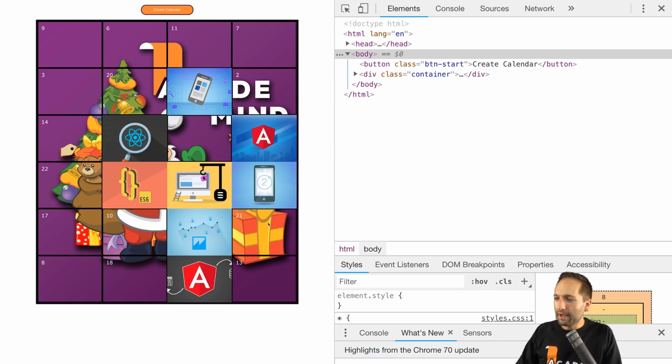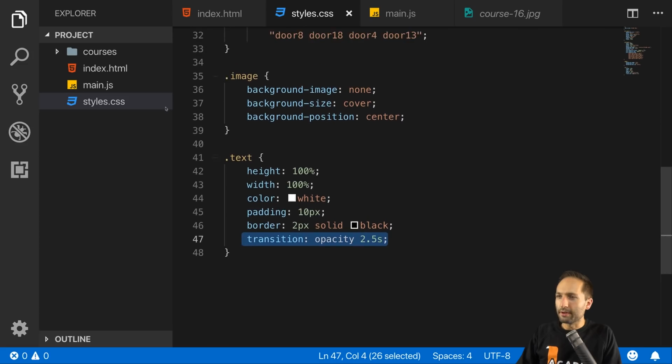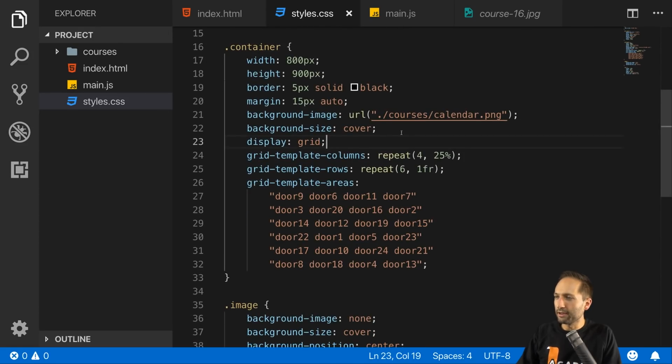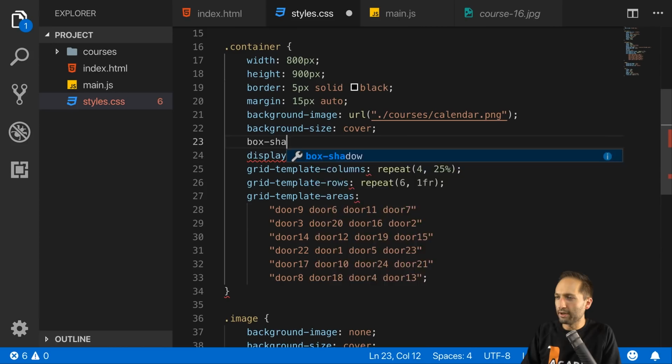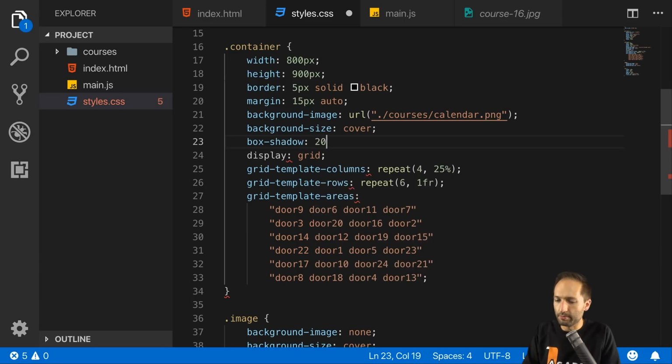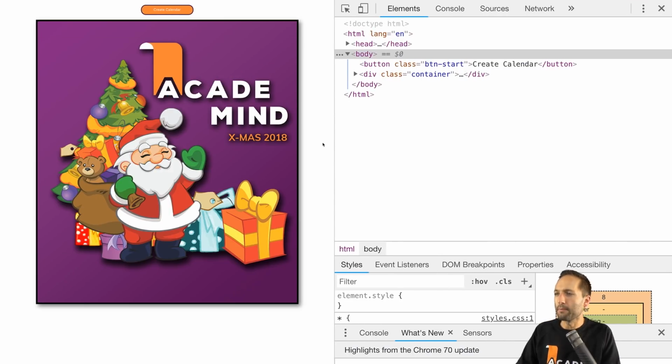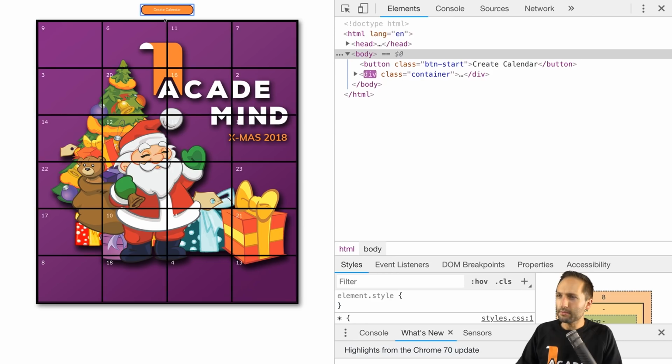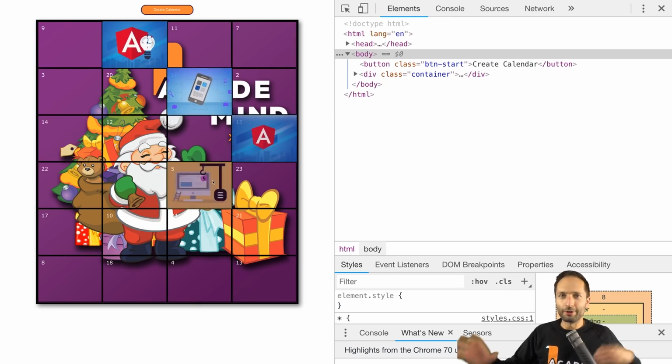One last thing I would like to add though is a little box shadow around our calendar. For that, we go back to our style CSS file right here to the calendar and simply enter box shadow. Now we have to specify the x-axis value, so how far we go from the position of the element to the right. So let's say this could be, I don't know, maybe 6 pixels. Same thing for the y-axis value. And we also need some blur, so maybe 20 pixels, and maybe some grayish color. I don't know. Let's see if I go back now and reload. Yeah, I think now this looks cool. So with that, we finished our calendar.